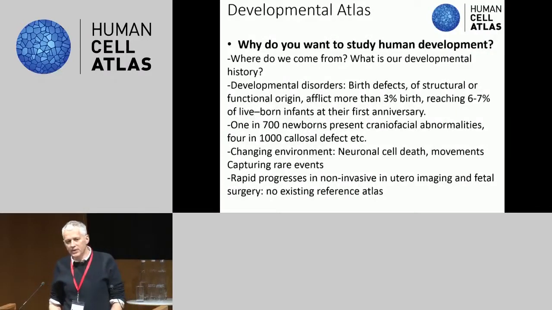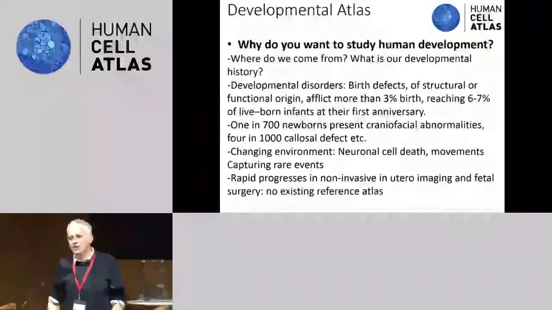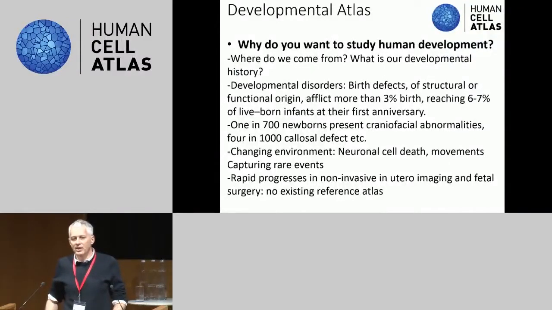It's also very important because in the meantime, surgeons and people who work on pregnancies have access to many new tools to image embryos and fetuses in utero, and they're now acting on those fetuses to do surgery. For embryos they cannot do much, but at fetal stages there's no real reference atlas. We, for instance, are contacted by surgeons who want to correlate their real-life images with real-life data. That's really a challenge. If you cut something, you want to know what is around, and there's nothing at the moment. So it's very important to provide them with a reference atlas.